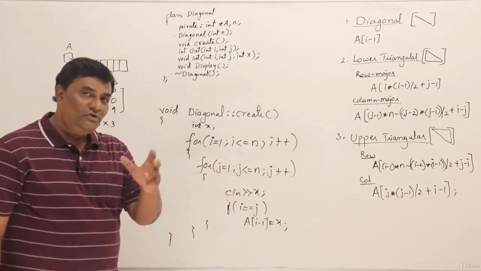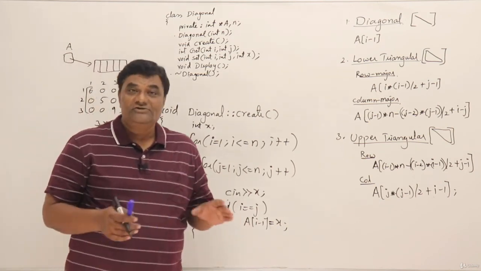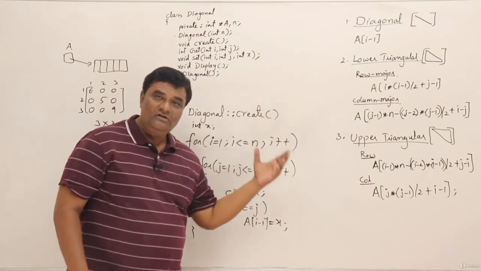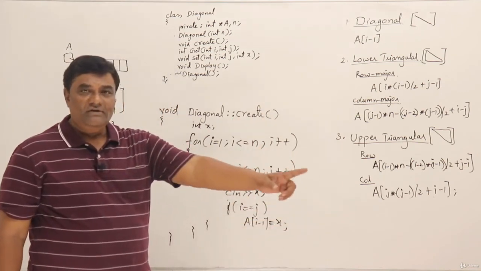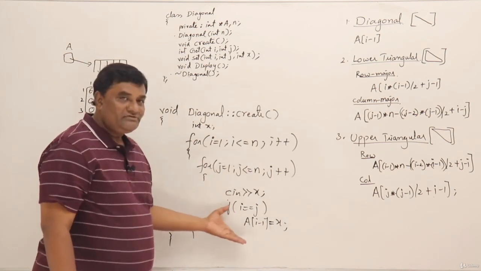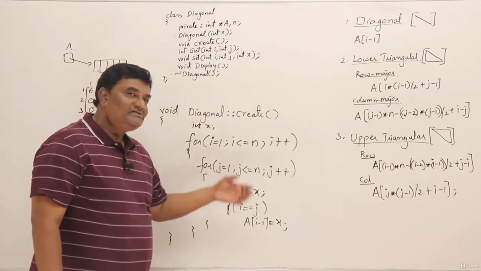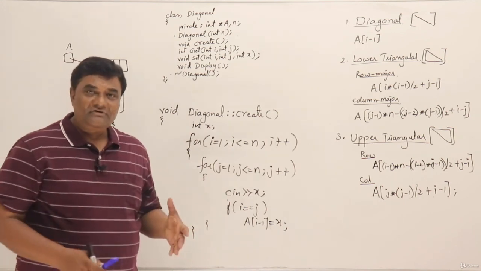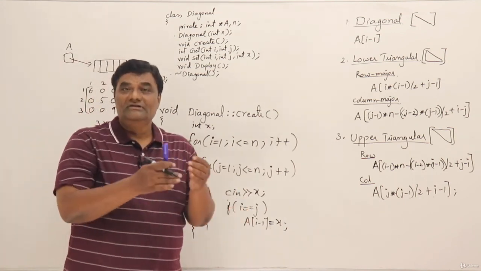If you feel that no, we should take only non-zero elements, then just using a single for loop, you can read all non-zero elements from 1 to n. You can read all the elements. So you don't need two for loops and you don't have to check the condition. Simply take only non-zero elements. So that's your choice. While writing the program, I will write the code only for reading non-zero elements and show you.